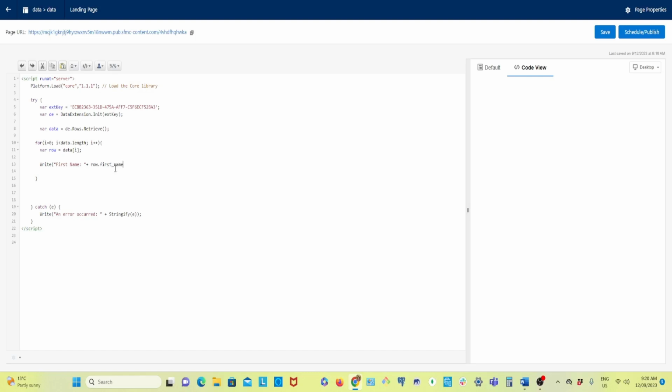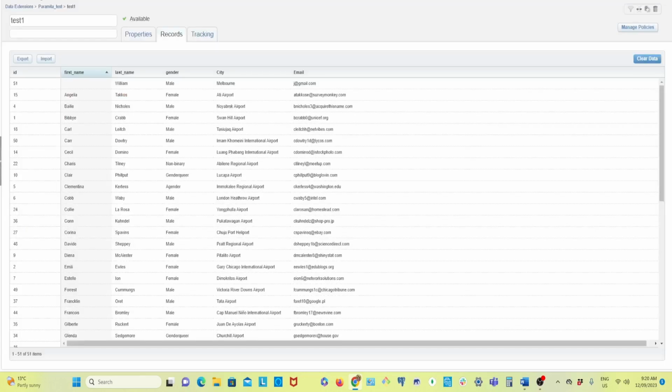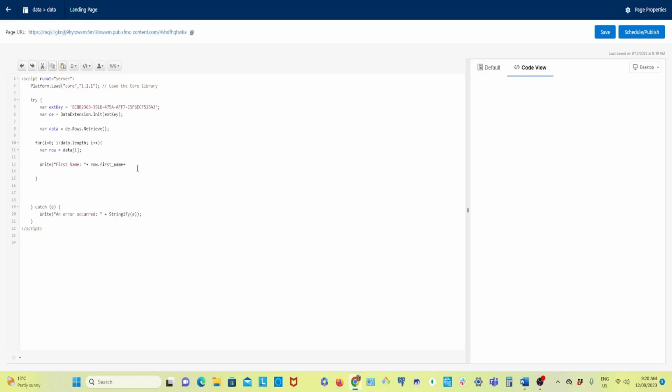This spelling should be exactly the same as we have here, so better you copy and paste. Plus I will attach an HTML line break element here, so that when it iterates, the next value will come in the next line. That will make the data more visible. Then semicolon.